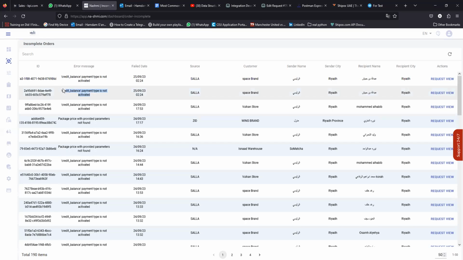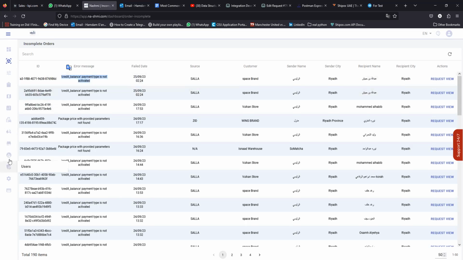for these reasons. For example, Space Brand is pushing orders from Sala. Yesterday everything was good, but there is this problem: credit balance payment is not activated. So you just check Space Brand. The error message says credit balance payment is not activated.